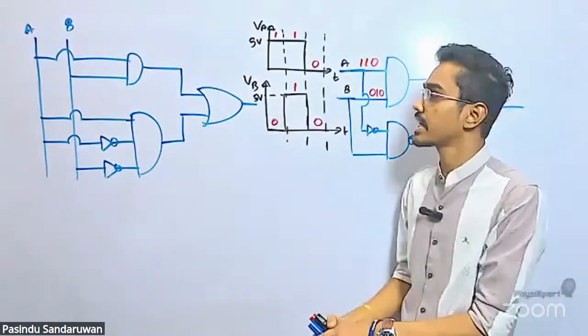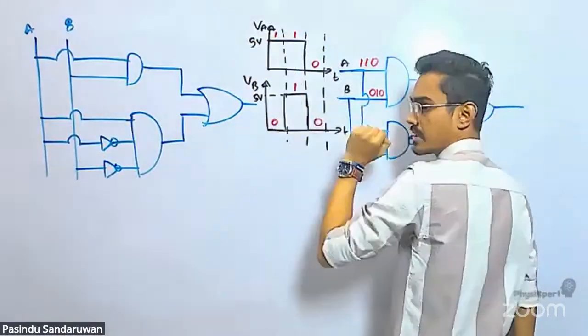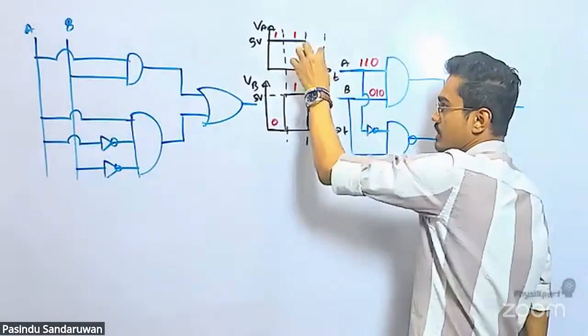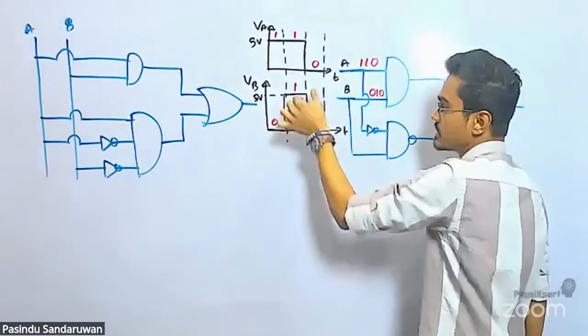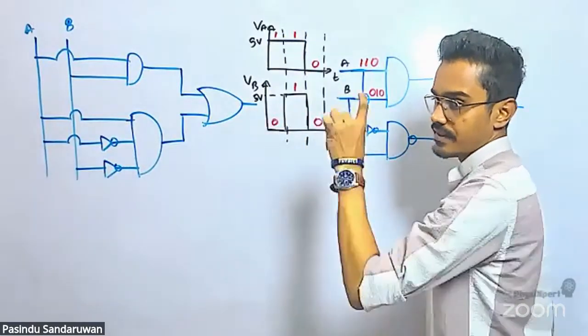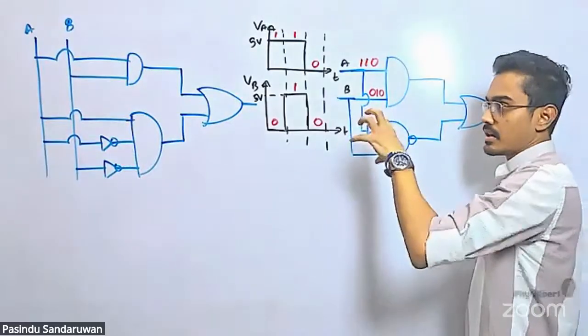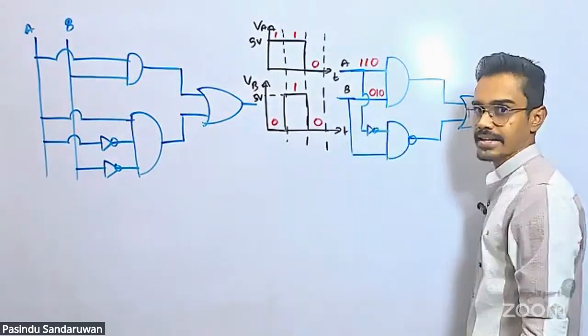This is the first time interval. This is the second time interval. This is the third time interval. So this is the signal going to come to A and B during the same time, and this is going to come at the same time. Then these digits are simplified according to this time frame or the time interval, right?